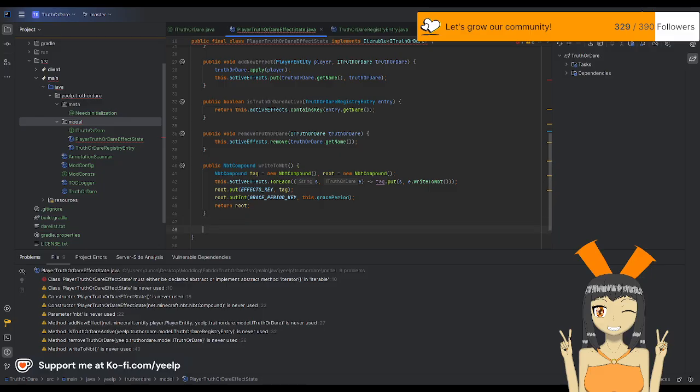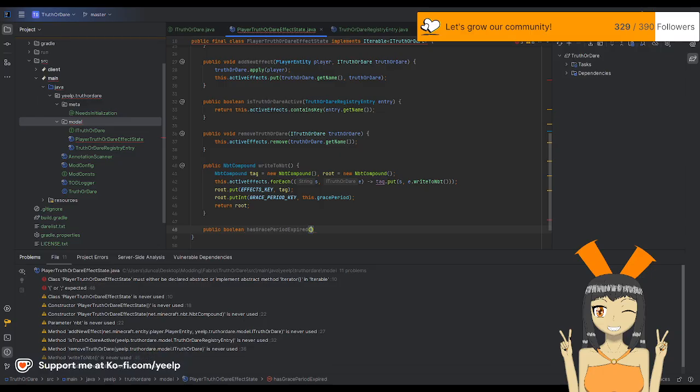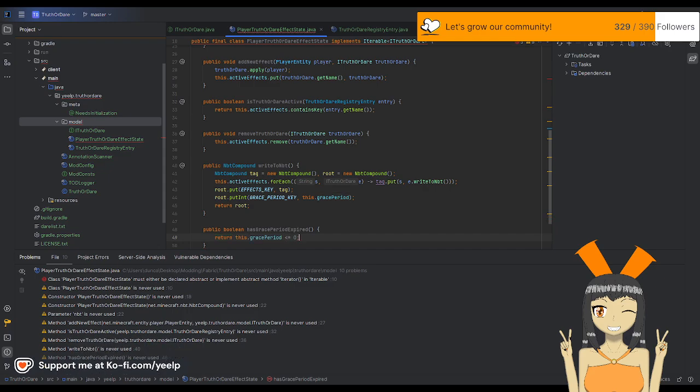And then we need a couple of other things. We're gonna have a simple helper method here. Has grace period expired, which is going to return this dot grace period less than equals 0.